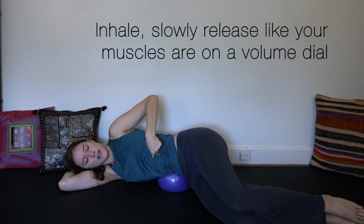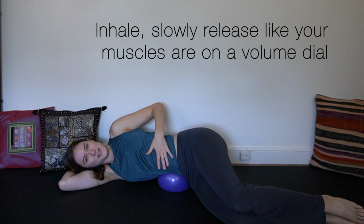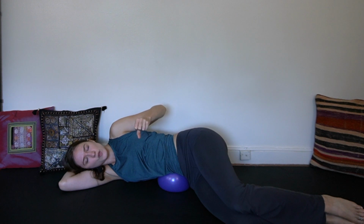And then as you inhale, you're going to slowly release and let that ball sink so your belly's relaxed once again. And then exhale, slowly contract those tissues over the ball.